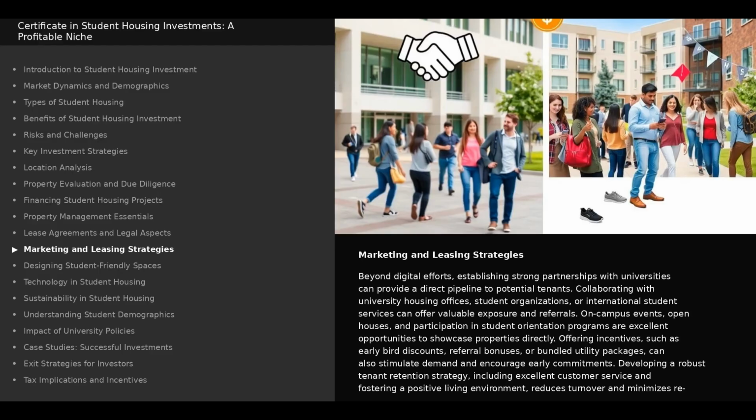Beyond digital efforts, establishing strong partnerships with universities can provide a direct pipeline to potential tenants. Collaborating with university housing offices, student organizations, or international student services can offer valuable exposure and referrals. On-campus events, open houses, and participation in student orientation programs are excellent opportunities to showcase properties directly.